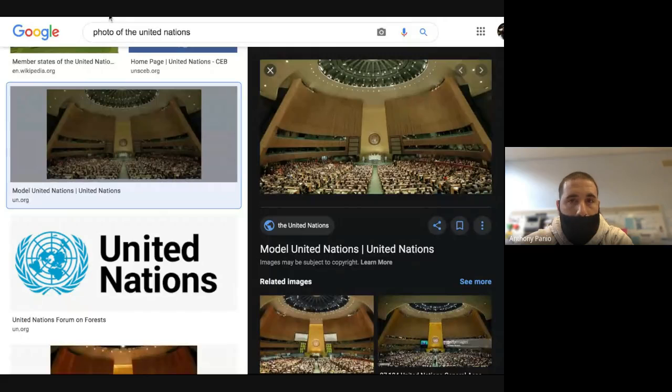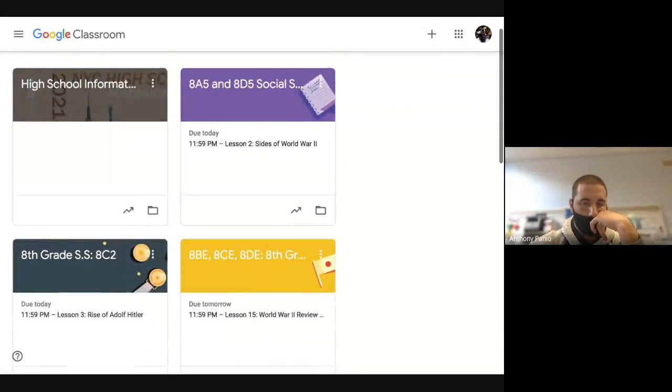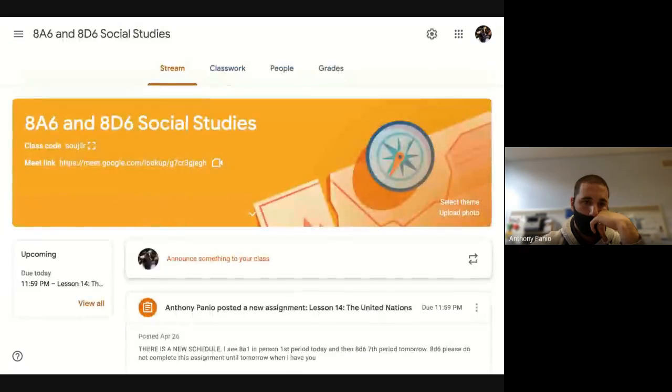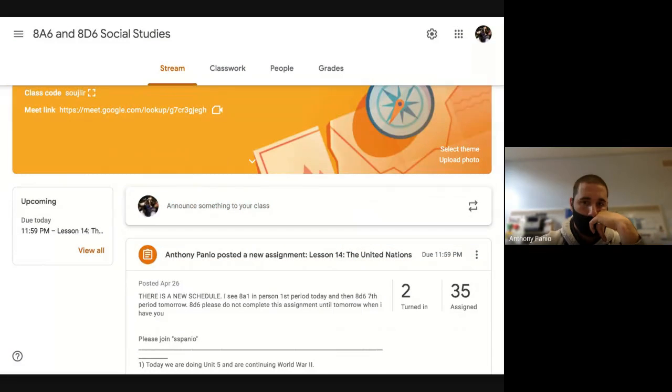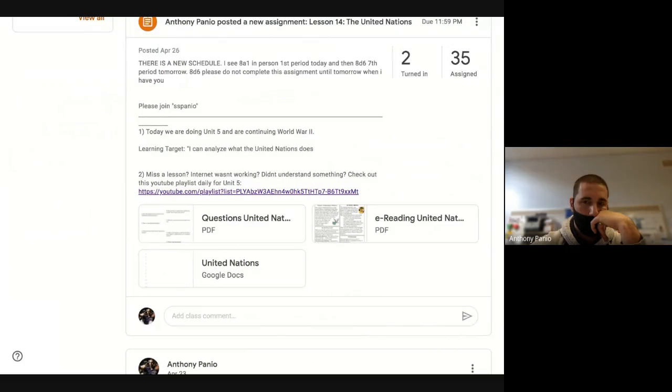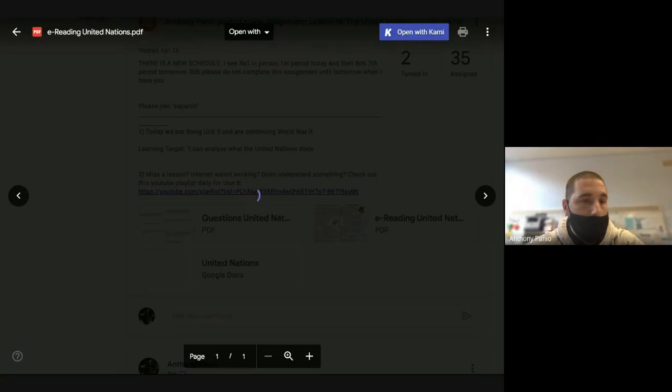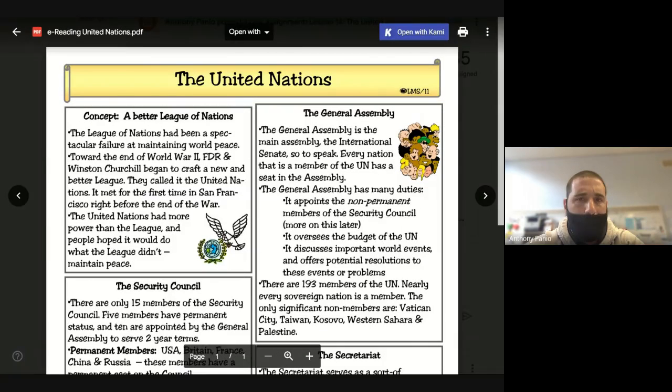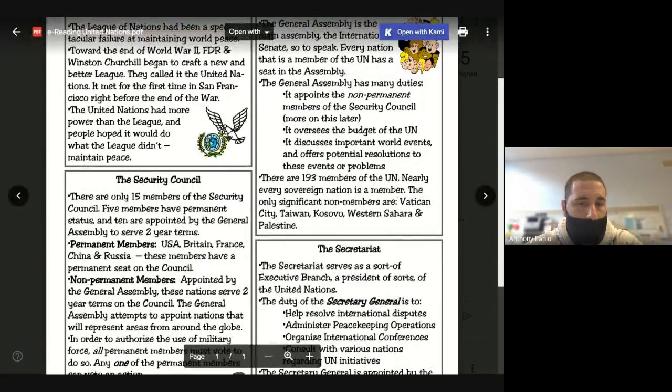So with that being said, let's just look at today's assignment. All the notes should be down. Okay, guys, so you see it. You know how to do it at this point, right? Reading. It's best to read from the top left to the top right to the bottom left to the bottom right. Do the reading on your own. It should be plenty easy. It's written on a seventh grade level, so I don't think it should be too difficult for you guys.